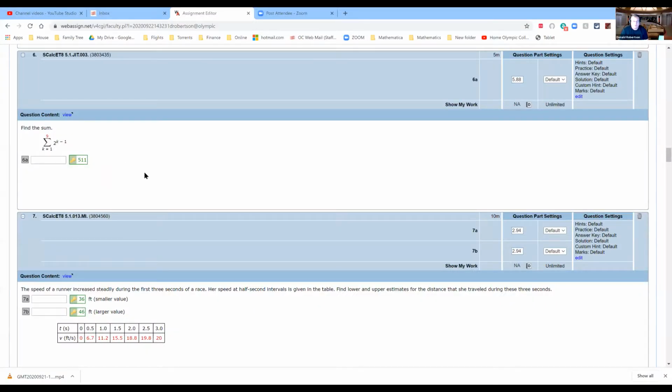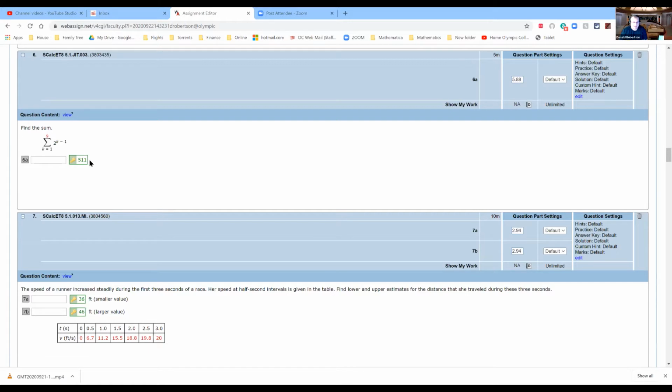One of the things that WebAssign does is it randomizes the question. So this is my question 6, but your homework question 6 might have that 9 be a 20 or something, so there will be differences. Anyway, this one says k equals 1 to 9, 2 to the power of k minus 1.